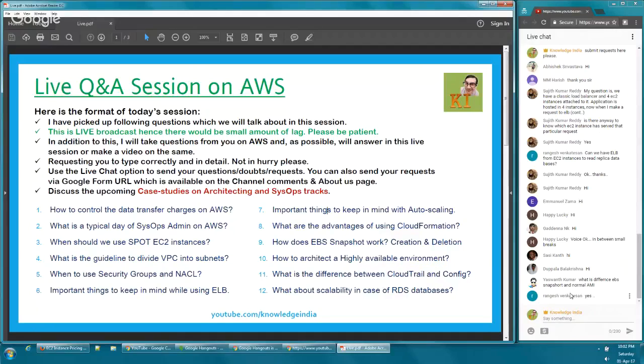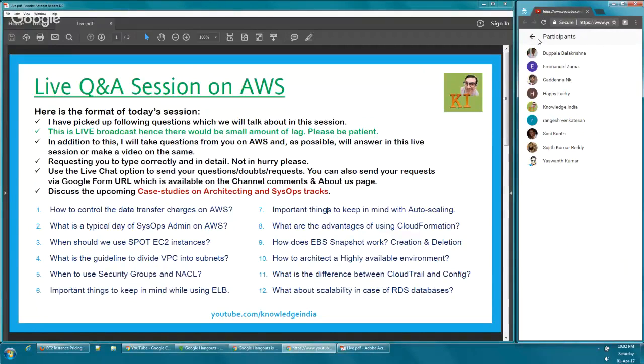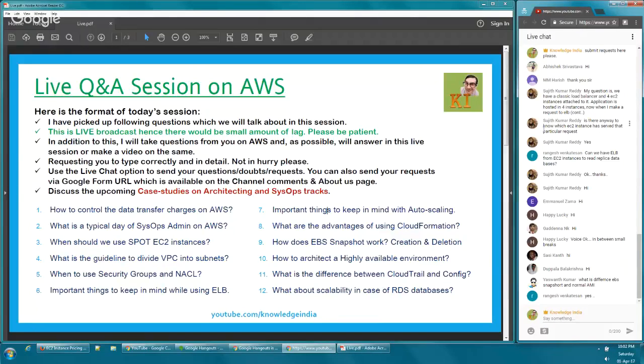So more consistency can be guaranteed. Also, the snapshots are always incremental in nature, right? So when they are incremental in nature, the way they help is only the changed blocks on your EBS volume will be taken and saved every time. And also before it is saved in S3, the snapshots would be further compressed in order to save your money, right? So that's really good. And when you create an AMI, your machine automatically goes for a reboot. You can decide it, but it is highly recommended that you let it reboot in order to ensure consistency.